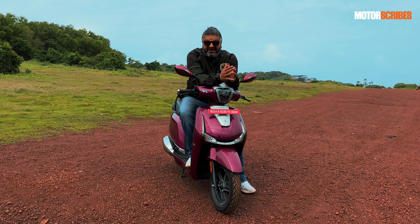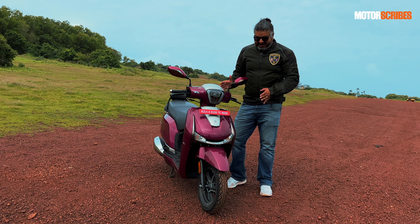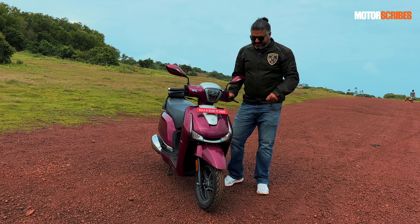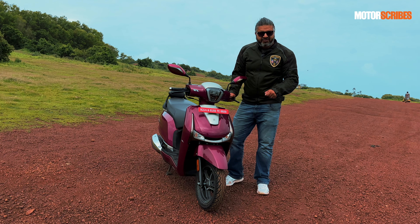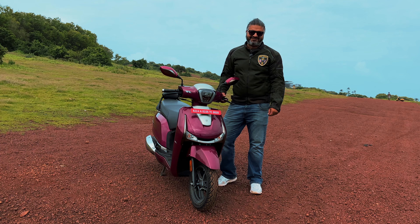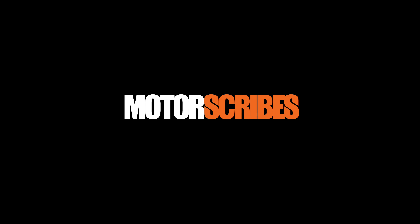I've had a great day out here in Goa — it's always fun to be on two wheels on these nice narrow roads and soak in what this beach town has to offer. The Destiny lives up to being a great, brilliant premium scooter in the 125cc category. Summing it up, it's well thought through, well engineered, feels great, has the pep, and is touted to be very fuel efficient — it ticks all the right boxes. Pricing isn't confirmed yet as the launch is a while away, but I have a feeling Hero will do a wonderful job there too. Feel free to drop a comment with any questions and we promise to answer every one.